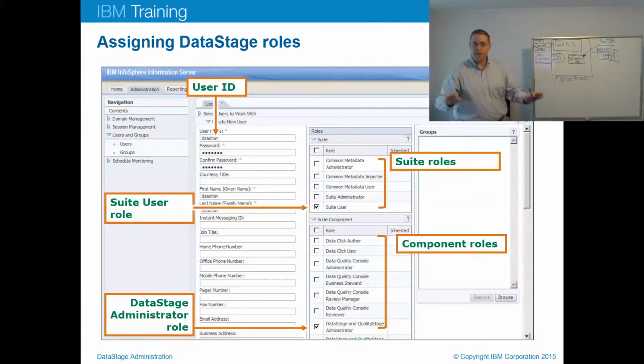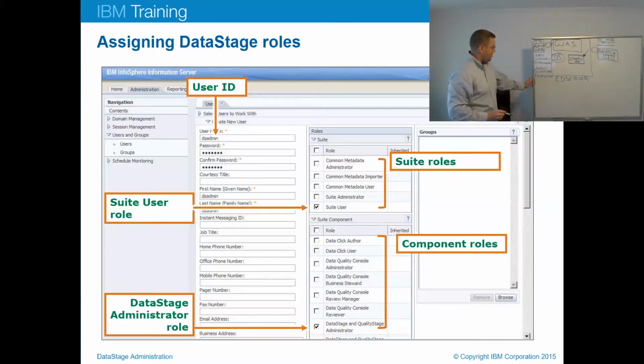So if we had a brand new site or a brand new setup, and we make John the DS admin, and then we create a Jason account. I'm also an InfoSphere Suite user, but I'm a DataStage and Quality Stage user.